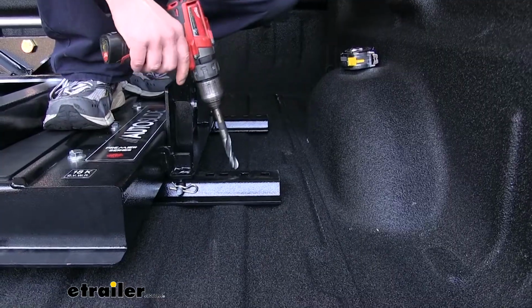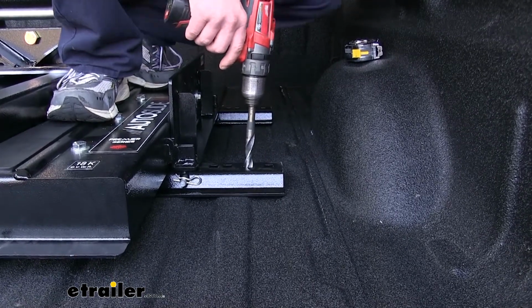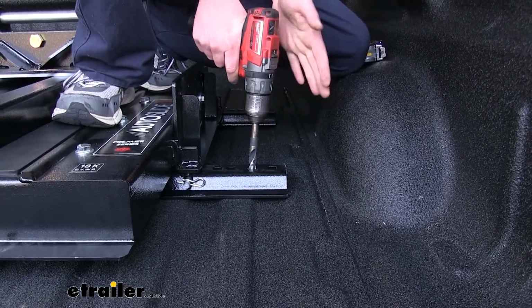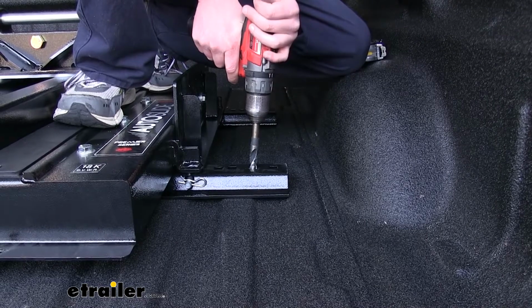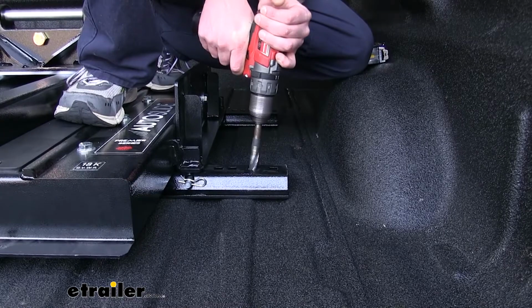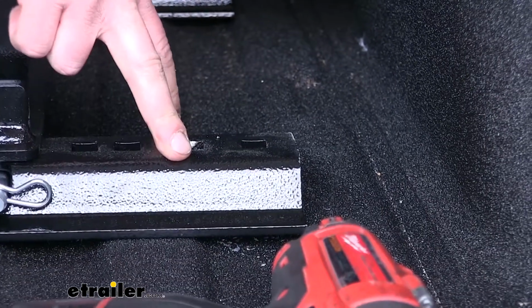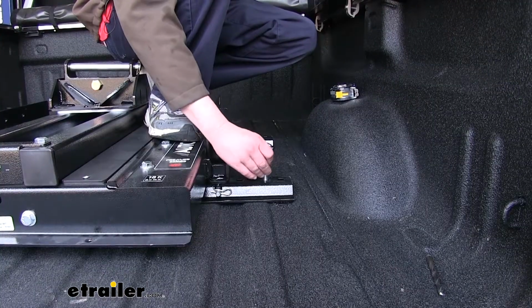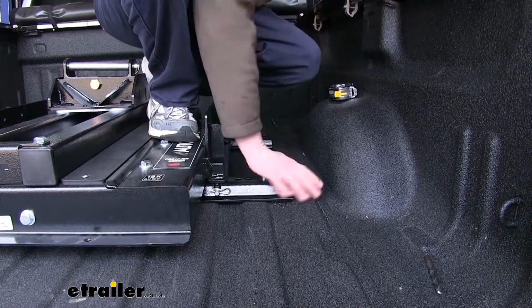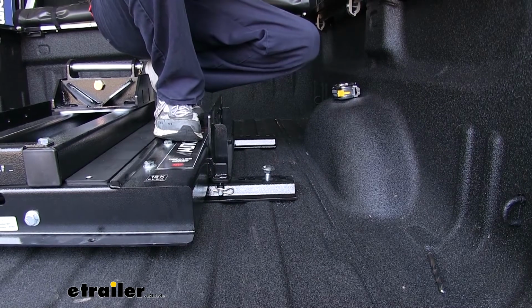Next, we'll take a 5/8" drill bit. We're going to go through the hole that's 1 in from the outside on our rail, and we're going to drill a hole down from the top to the bottom. You want to make sure that there's nothing below that you're going to damage, so just take a peek down there, and if there's anything you need to move, move it out of the way. Once you've got this hole drilled out, we'll then take one of the large carriage bolts that come in the kit. We're going to drop it down through our hole, and this will help keep it from moving around on us while we drill out the rest of our holes.